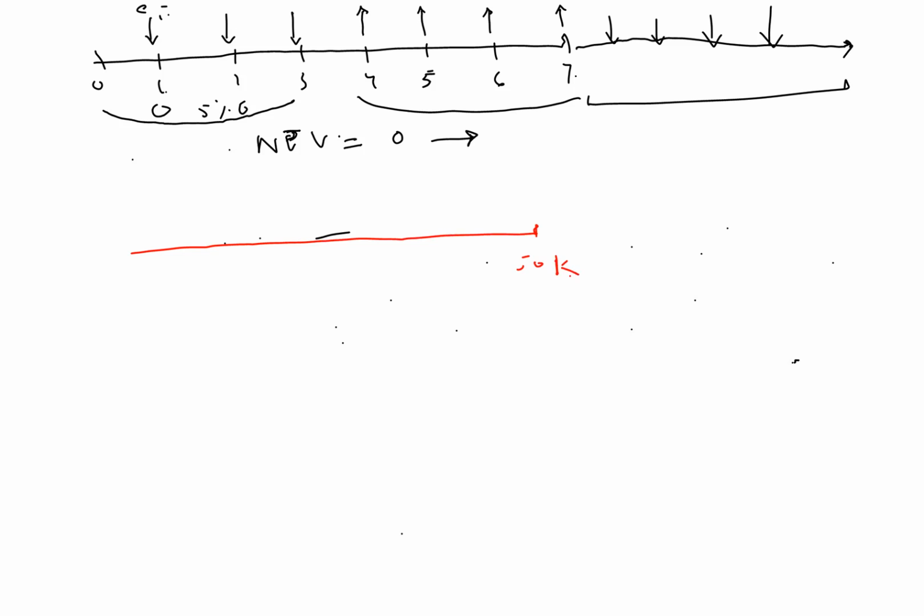Right? And I am sparing 5K in the first year. Then in the next year, I'm sparing 10K, 10K, and this year I am sparing a certain amount which is not known to me. This is year 0, 1, 2, 3, 4, 5. At the end of 5. So I need to find out how much should I save to be able to buy this car in year 5? This is a typical problem of cash outflow and cash inflows.